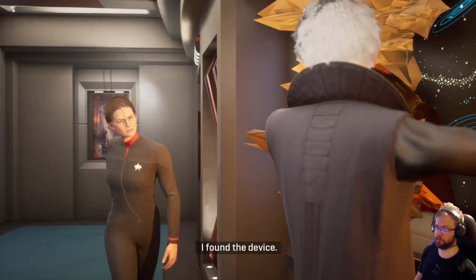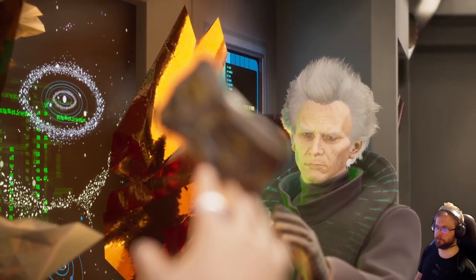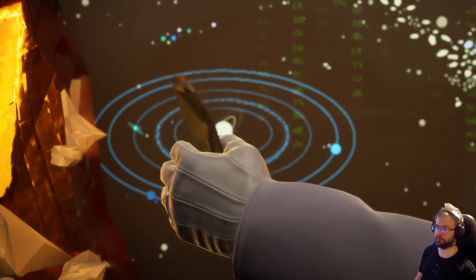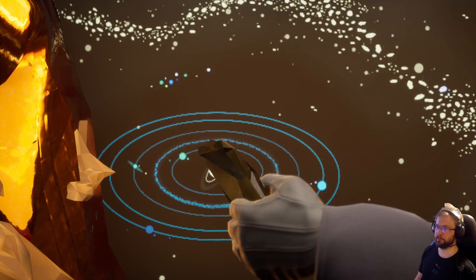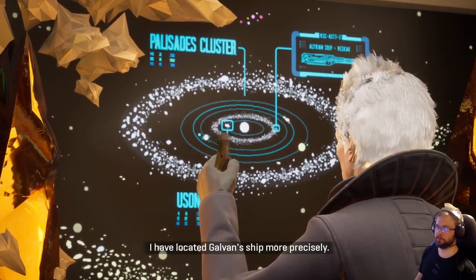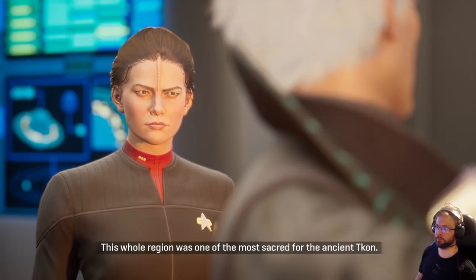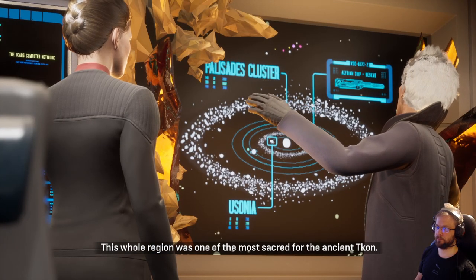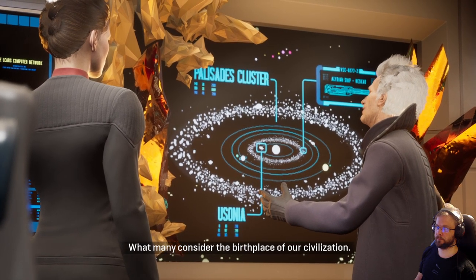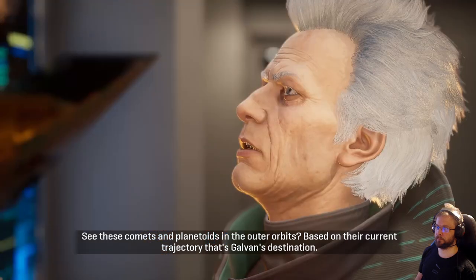I found the device. Interference is gone. I have located Galvin's ship more precisely. He's in the Usonia system. So then it worked. This whole region was one of the most sacred for the ancient Takan. What many consider the birthplace of our civilization. See these comets and planetoids in the outer orbits?